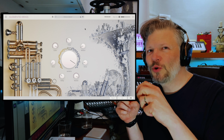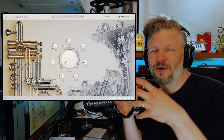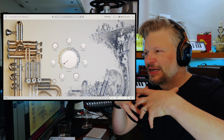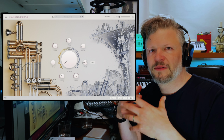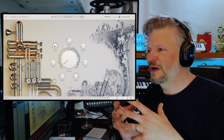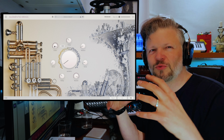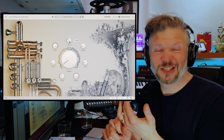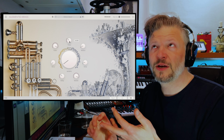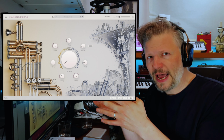And so the choices of patches that they offer you goes into that focus of doing these ambient sounds. Of course, you can use them in a lot of different ways, but a lot of them are just massive, really nice, warm, surrounding sounds. It's the same for Augmented Strings, Augmented Piano, and Augmented Voice that they have. So this one is brass.